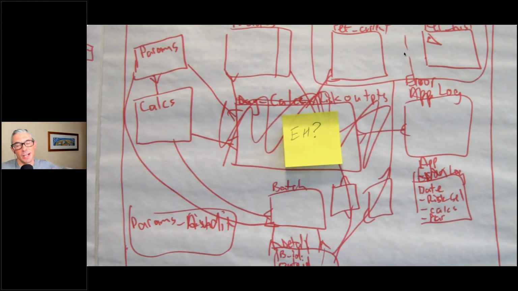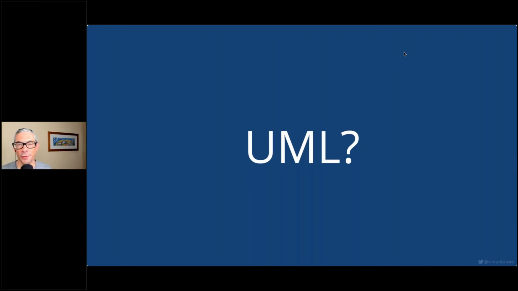So these are admittedly some of the more extreme examples of the diagrams I see, but I still see many of the diagrams in workshops today that exhibit many of these same problems. Now, some of you might be thinking, well, hang on a second, where's UML in all of this? UML is supposed to be the industry standard that we use to communicate our ideas about software architecture and design. And it's one of those things that teams threw away.